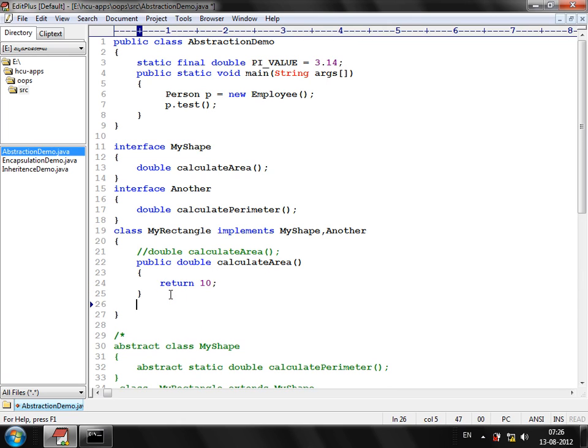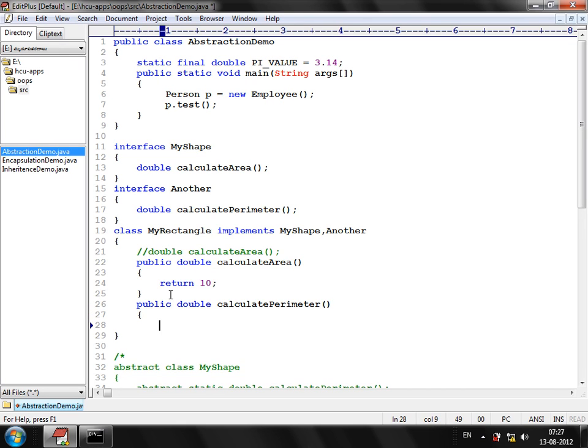So, if I implement, now, let me try to create an object.